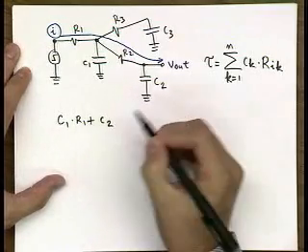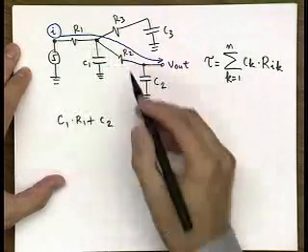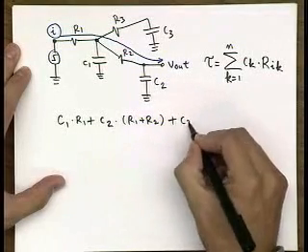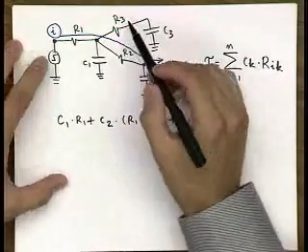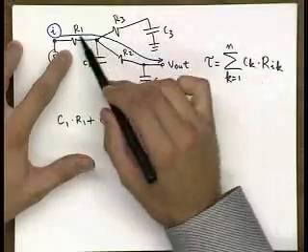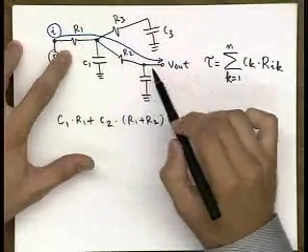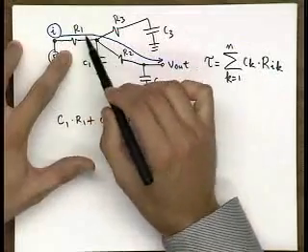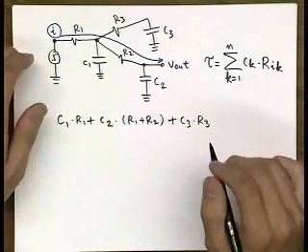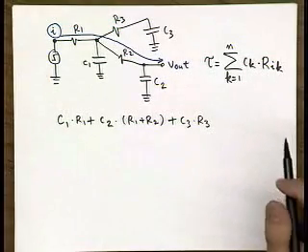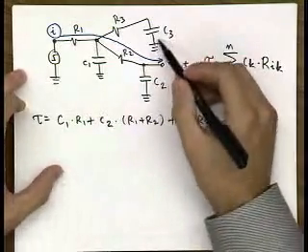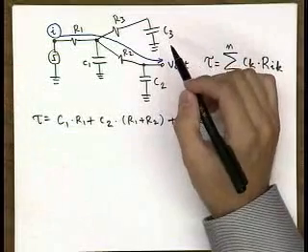Then we have C2. It sees shared resistance R1 plus R2. And then finally, C3 only sees shared resistance R1. It would see basically R1 plus R3, but you have over here R1 plus R2, only R1 is shared. So you have this formula over here. Now the question is, why do you have in your propagation delay analysis basically the impact of this C3? That was the question when we left off last time.